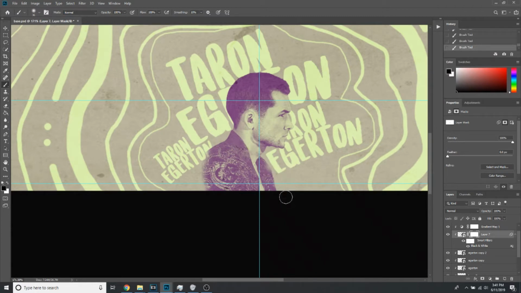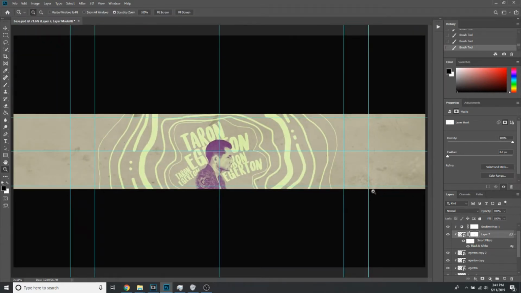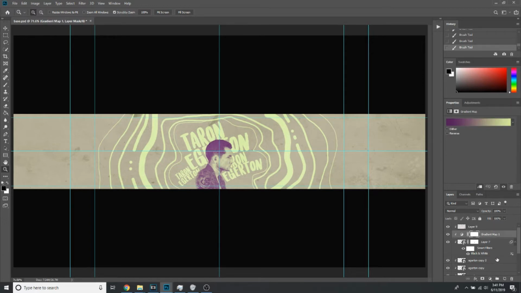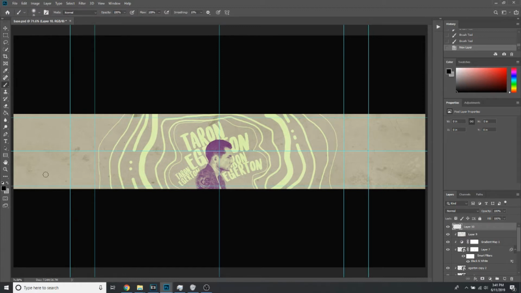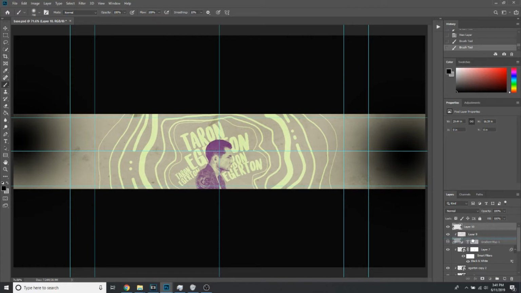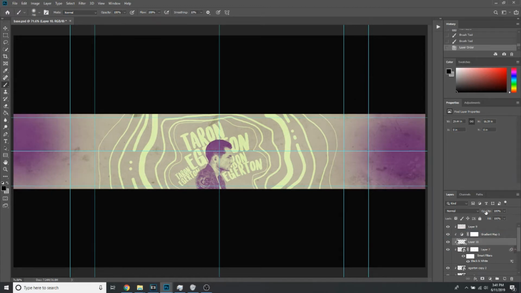Take care of that edge. If you kind of want it to match on the other side, just put a little of that and that. And there you go. That's basically it for it. If you want to put a little vignette on it, go right ahead. I just recommend going like boop, boop. Let's put it under the adjustment layer so we get a little bit of that purple. And you get something kind of like that. It just adds a little purple vignette to kind of finish off the header.